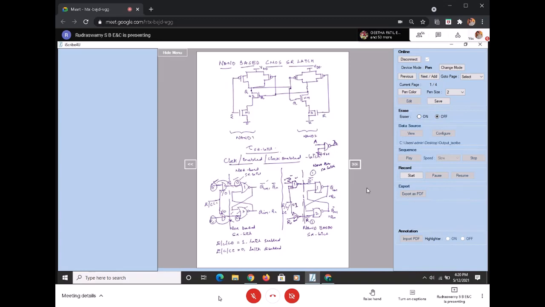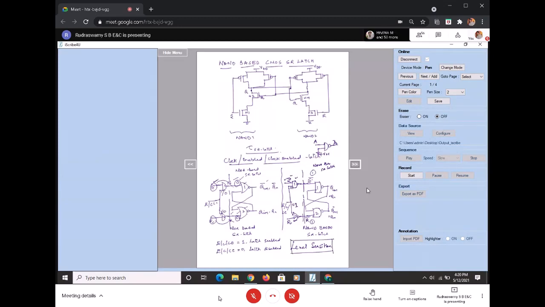But what is a latch now? A latch is level sensitive.